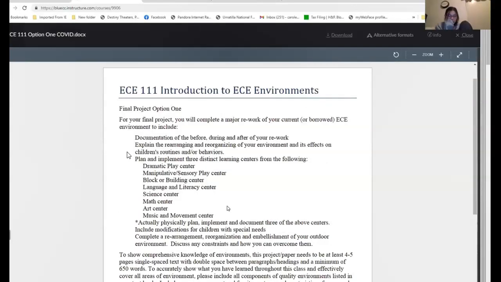Okay, so this is the situation where you're actually working in an environment and you can physically change it hands-on. For instance, there's someone that's in their own childcare home and they're planning on rearranging their whole environment. And that would be perfect. That's fine. You want to use everything that you gain from the course, any resources that you use, like what's online and what's in the text. And the text has lots and lots of wonderful information. It's a great text because it goes point by point through each of the learning centers for you. And you're going to put together a presentation. The more that you have, the better it will be.